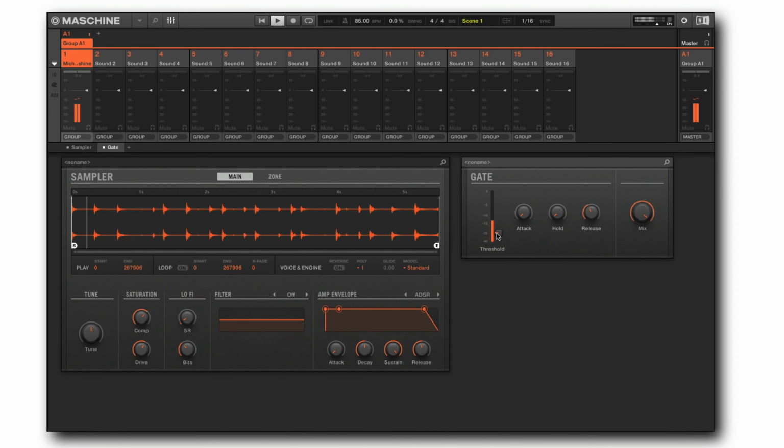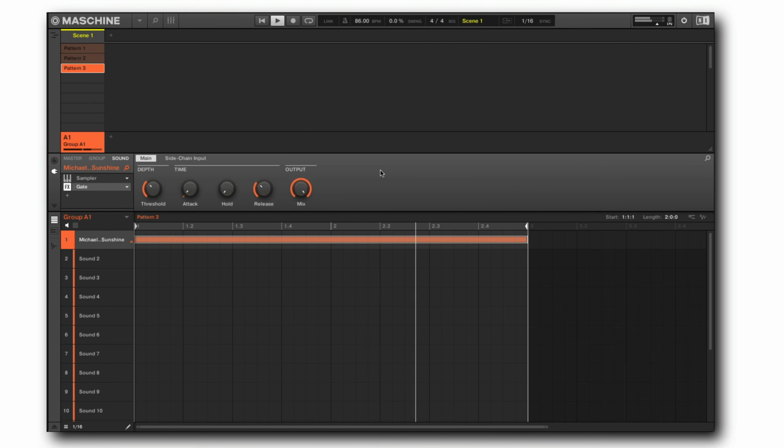Lighten up the release just a little bit. So now I can really fine tune and adjust the sample the way that I really like it.